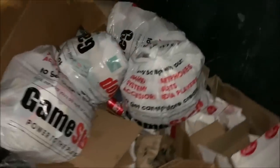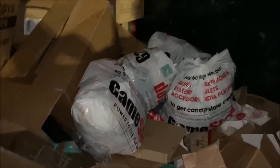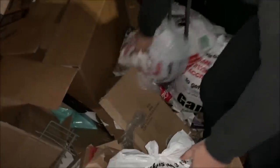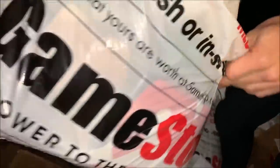We do also have like five GameStop bags right there, and they look pretty packed. We're going to have to open this lid up and hop in there, because I don't want to rip those things open. Let's see what we got inside of them. Should we do it in the dumpster? Yeah, just in the dumpster, because they're going to make a big mess. Check the boxes, man — these are all super heavy, they're jam-packed, they literally filled those up. Looks like we got four right here, right on the surface.